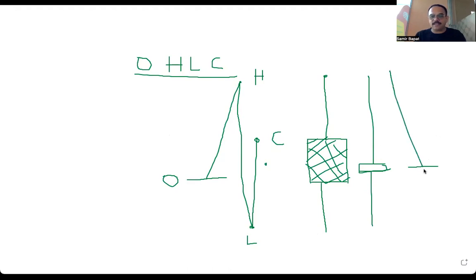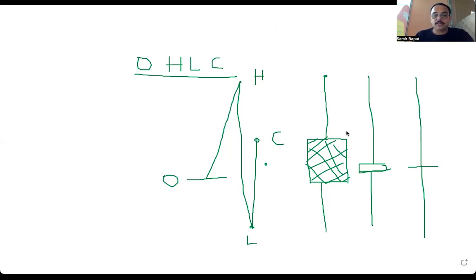Thoda drawing acha nahi hai, this whiteboard I cannot use much, I have to upgrade. But isko kya karenge? Eraser. Okay. So this will look something like this. If the open is equal to close, then it will look something like this. If open and close are very near, it will look something like this. If open and close are far away, it will look something like this.